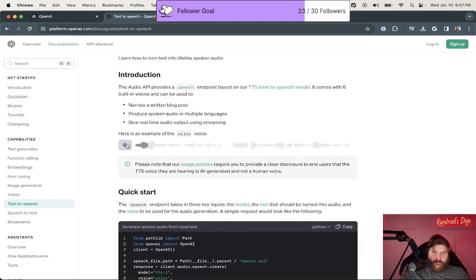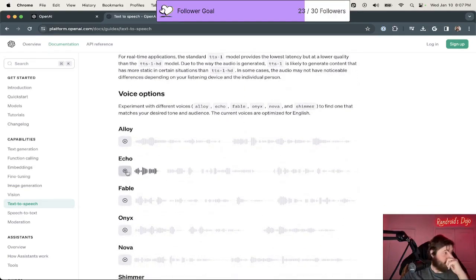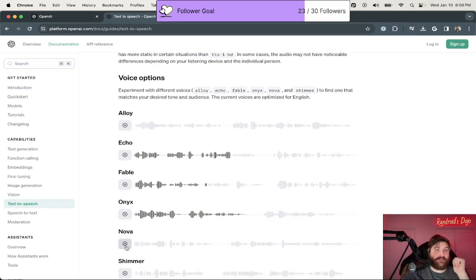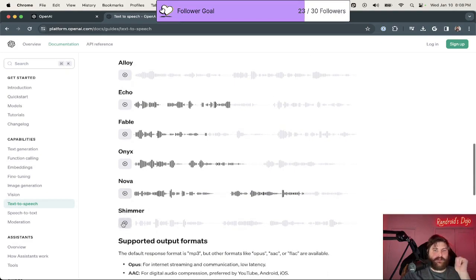All right, here's an example. The sun rises in the east and sets in the west. This simple fact has been observed by humans for thousands of years. So that's one of the voices available. I think it's good enough, but you can also have echo. In the heart of the city, there is a large park. Very fable. The library is a quiet and peaceful place. You can see how similar they are, but it's a little higher pitched. The train chugged along the tracks, bringing passengers to their destination. That's a sick voice. That voice could read a book to me. That's good. In the kitchen, the aroma of freshly baked bread filled the air. The loaves were golden brown and crusty on the outside. Also a good audio. The beach was a popular spot on a hot summer day. People were swimming in the ocean sandcastles. I really like Onyx though.